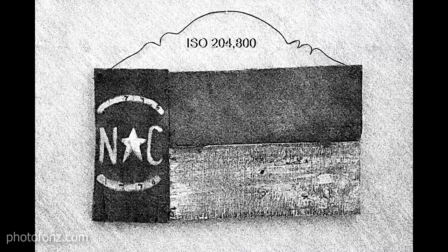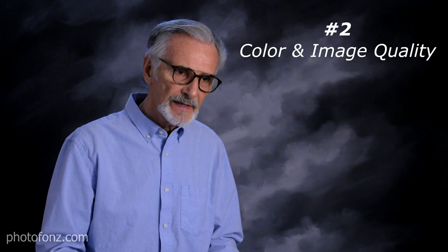Next, we're going to look at color and image quality coming right out of the camera. Why is this important? Well, it could save you a lot of time in post-production. So let's have a look.